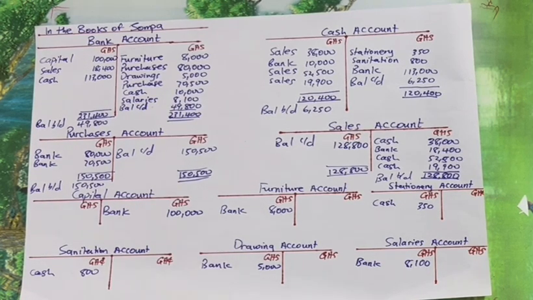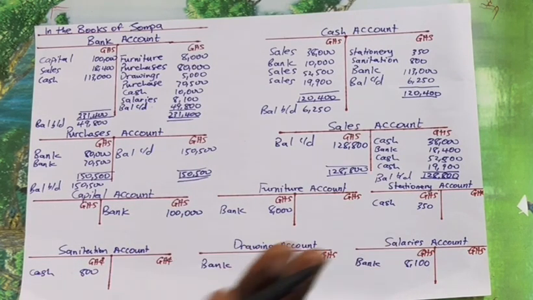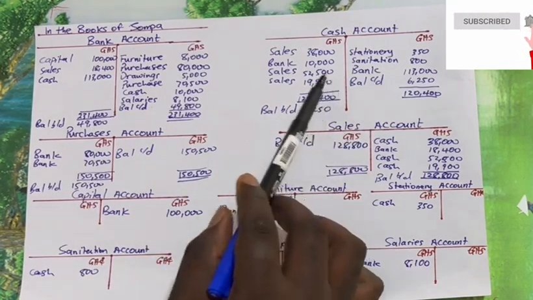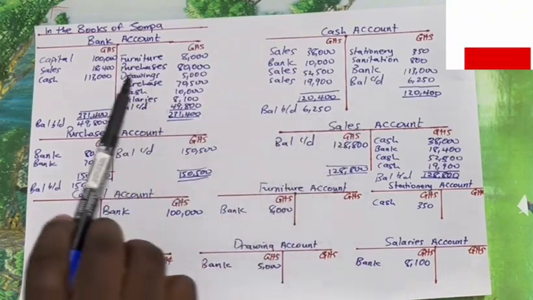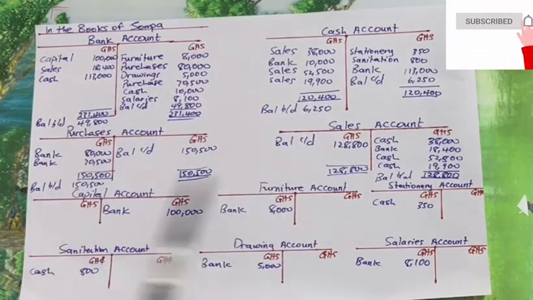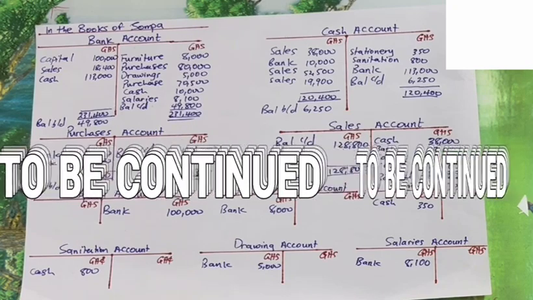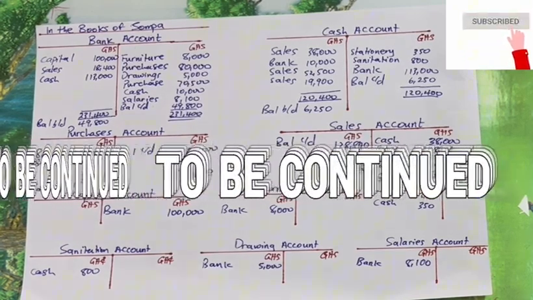This is how the double entry system works, or the ledger account works. These are all ledger accounts that we've opened. This is how it works. So the totals from all the ledger accounts are a summary. Because when we deduct this side from this side, we are getting this. So the summaries from all the accounts will be transferred to the trial balance to see if our account really balanced. Do we get it? Okay.